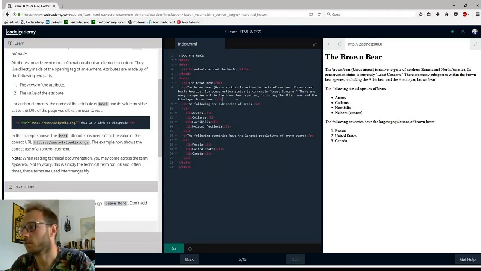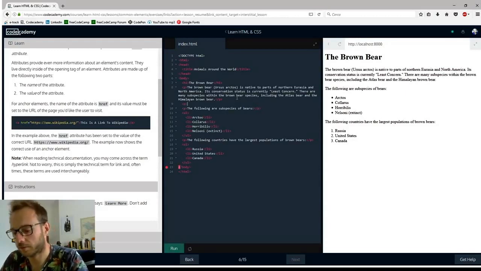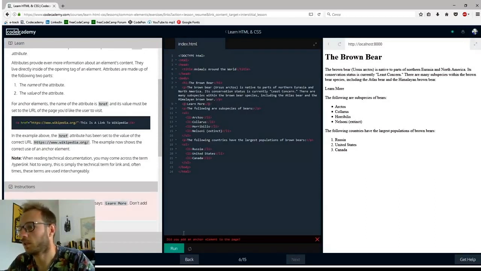I'm going to just declare it like I'll put another paragraph, and I will declare it like learn more. Is it right? You want an anchor element, see, mistake, an anchor element. Okay, so there you go, an anchor element.